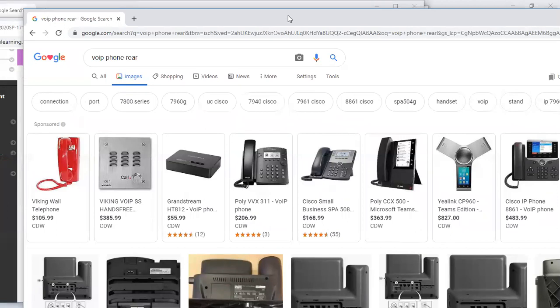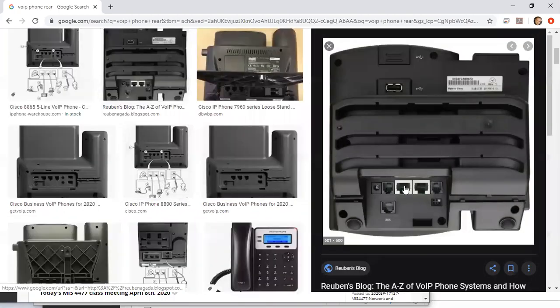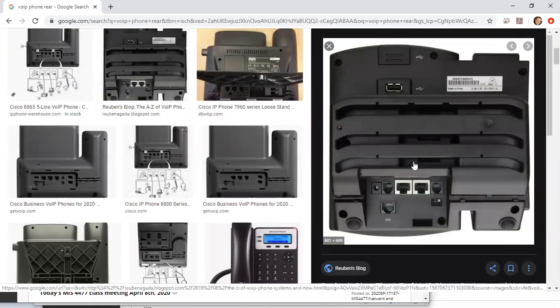On the back of most of these, and I know I've mentioned this before in class, most telephones these days don't specifically connect to your PBX server. Your PBX server is sitting in your computer room somewhere, or sitting in a rack, or sitting in the cloud, and you connect to it simply by any network connection. So this is the back of a Polycom VVX 500, it looks like.